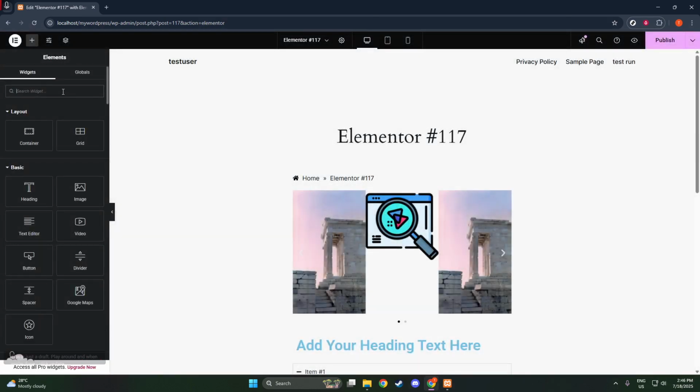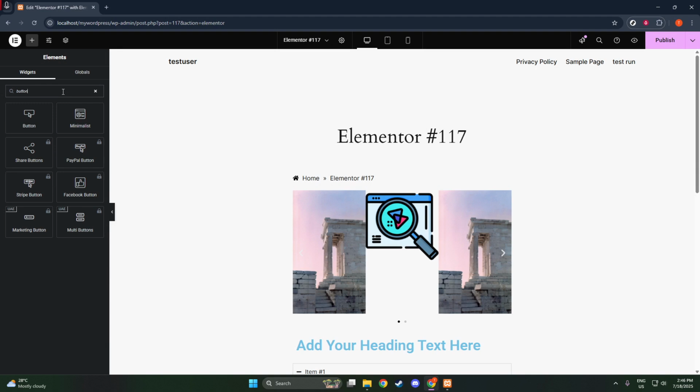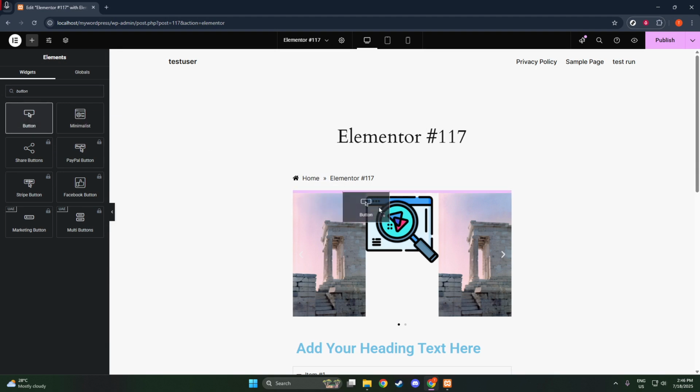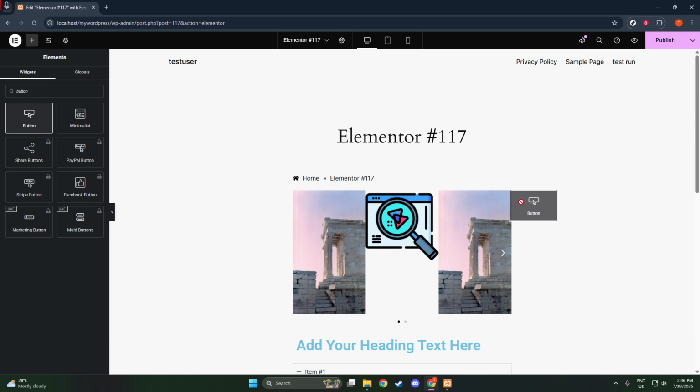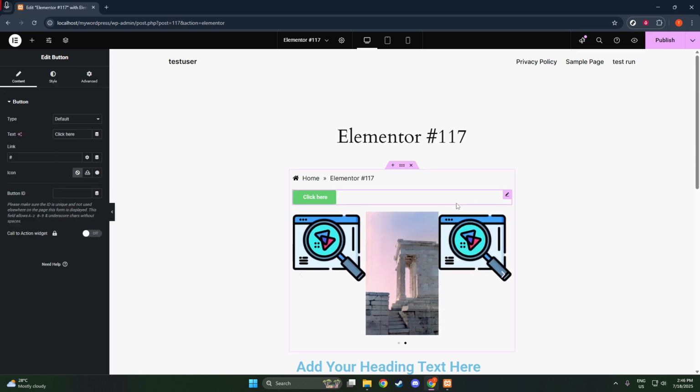With the basics in place, let's move on to styling the button under the Style tab. This is where you can make the button truly stand out. You have the option to change its text color and background color, ensuring it matches the overall theme of your site. You can also customize the border and add hover effects, so the button changes appearance when someone points at it. Additionally, you can adjust the padding and font size to make the button look just right, and even tweak the border radius if you want rounded corners.